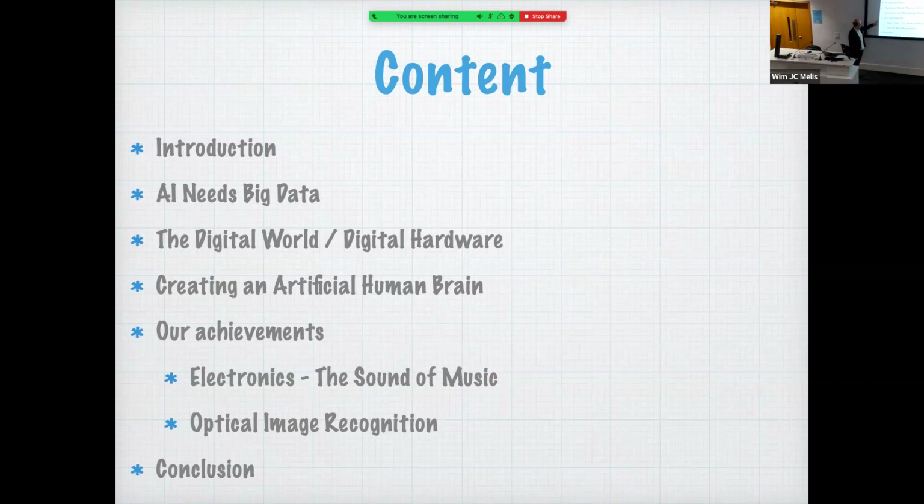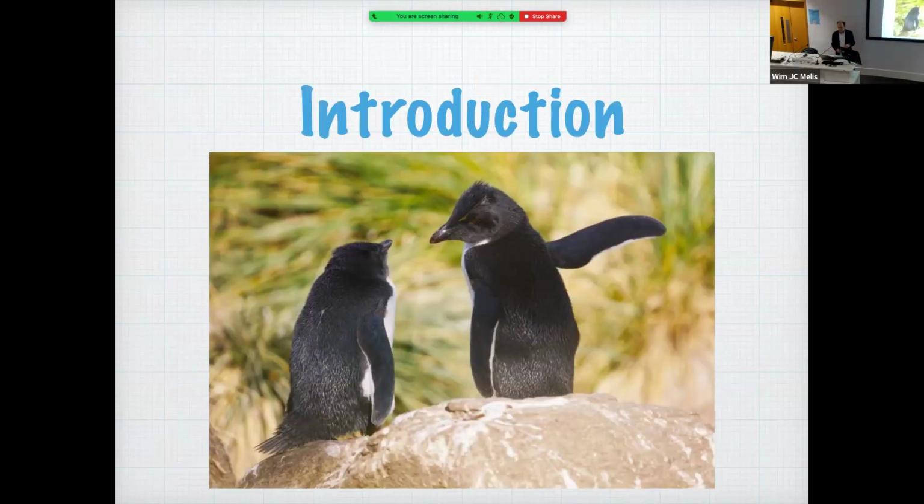And then I will move on to discussing a bit more of the work that some of my PhD students have been working on. So we've been trying new approaches of creating systems that can deliver AI. We've done some of that work in an electronics context. We've done some of that in an optical context, and you will see some examples there. And then I will conclude from there.